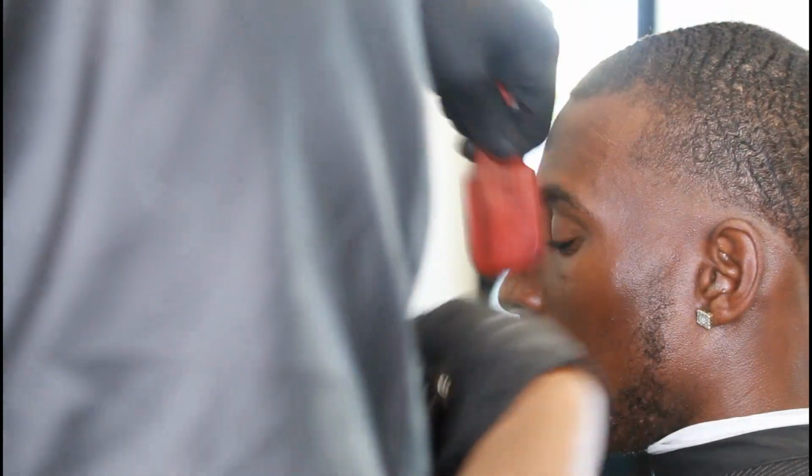Right now I'm just debulking, so I can set the taper apart from the edge up. And as you can see, once I get on the lever open with no guard, you guys will see what I mean by blending it in. Because like I said, I did set the guideline in on both sides as if it was a low fade by taking it all the way to the ear, and it creates a better transition.